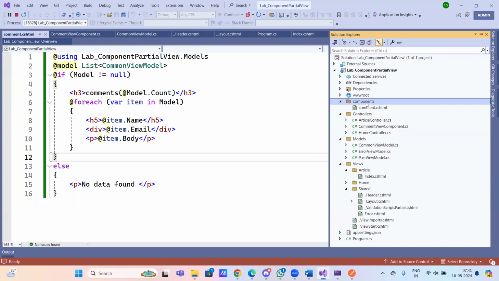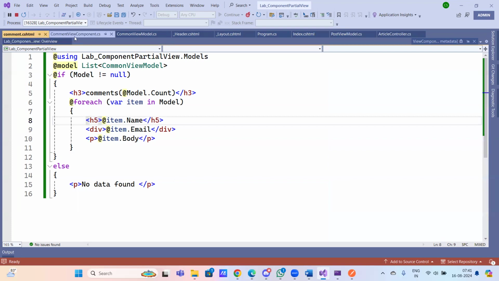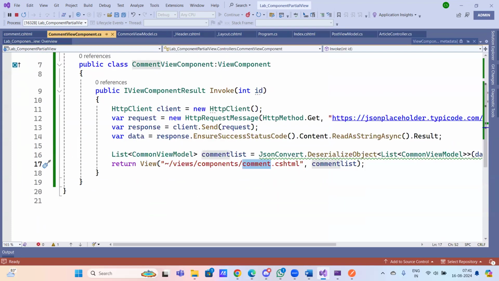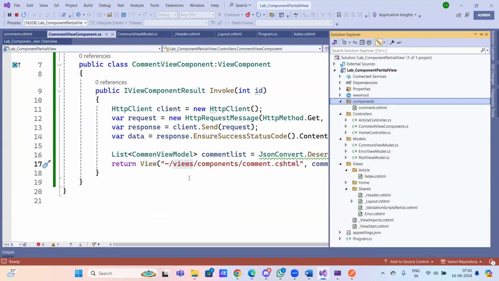Comment components. Right. Inside view, okay. The path is changed.